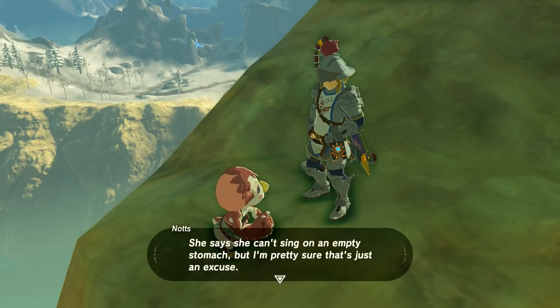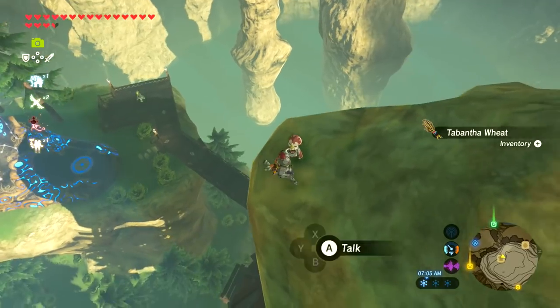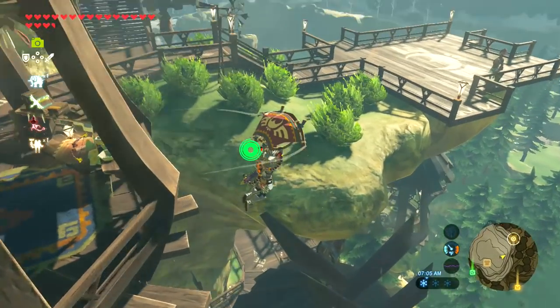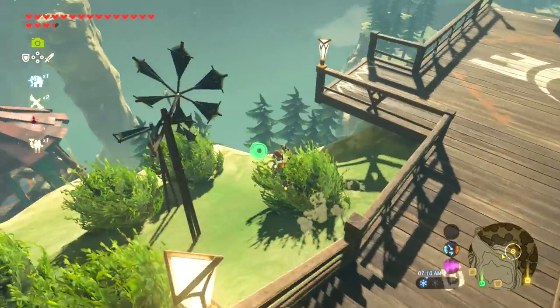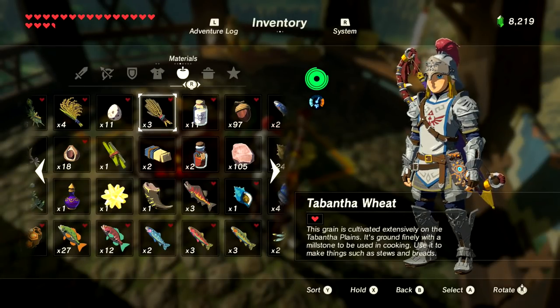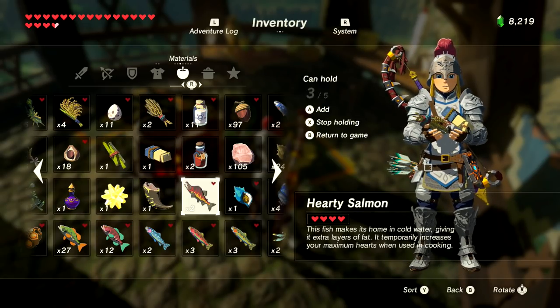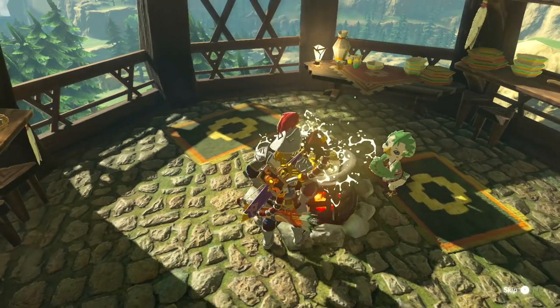She says she can't sing on an empty stomach, but I'm pretty sure that's just an excuse. Well, good luck. So let's go ahead, we have Tabantha wheat, goat butter, and hearty salmon. That might be enough to make it. We're about to find out, because she's next to a cooking pot. If that does make it, great. And if not, I should have more of each of those, so hold one. Hold one, and then hearty salmon, got it. And cook it. Will that make it?